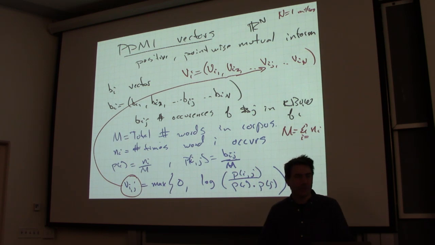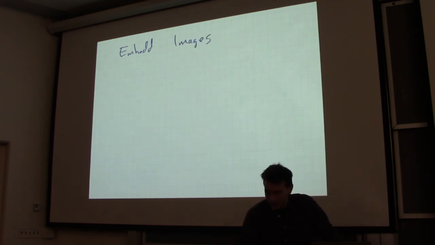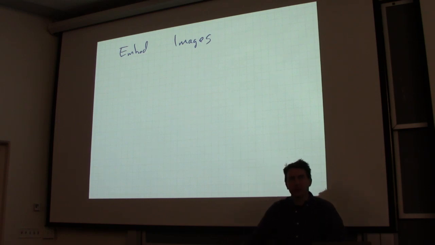Let me mention a couple other things before we get back to that part of the discussion. Okay, I want to talk about one more type of data that you would embed. I want to embed some images, and this is also pretty common. And I'll mention three things here.